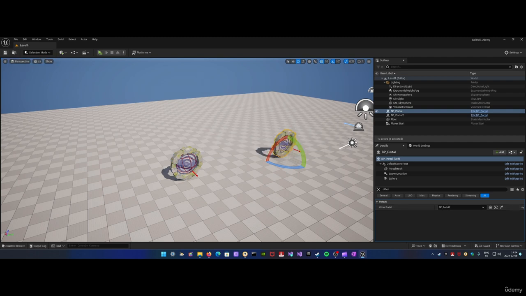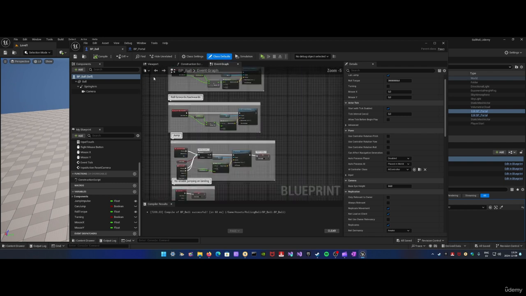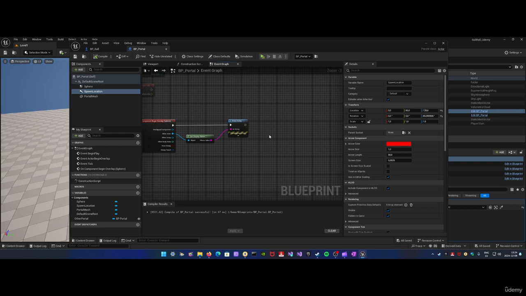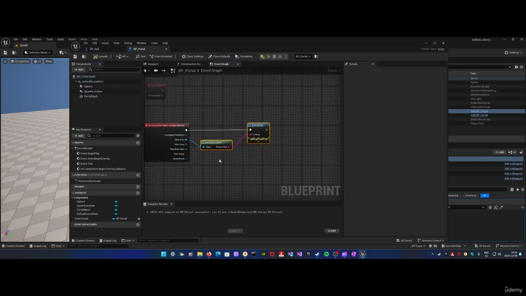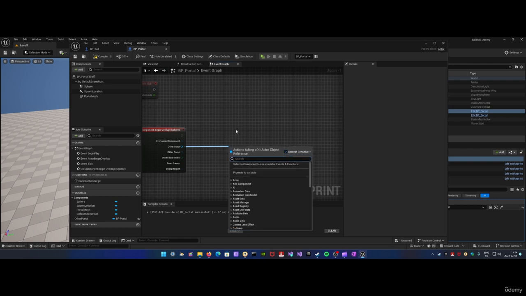However, we haven't really done the teleportation part just yet for our code. So we need to do that. So what I'm gonna do is go to the portal event graph. Now we know the overlap is working, so I'm just gonna remove this. And here we have the other actor. And we really need to check if this is the ball.